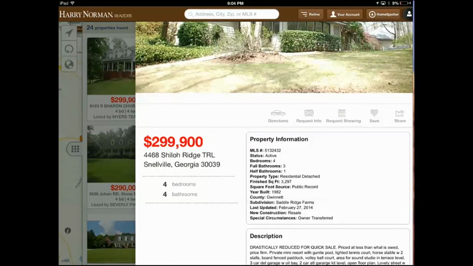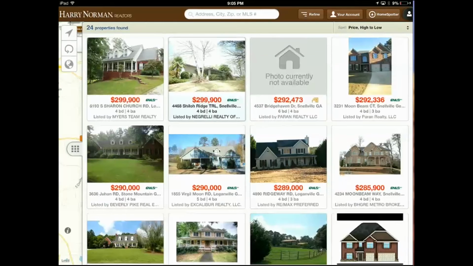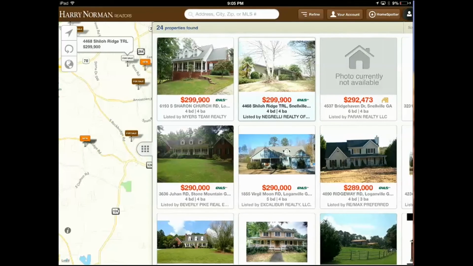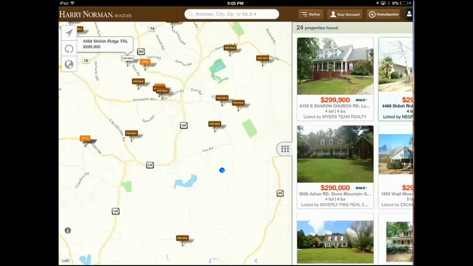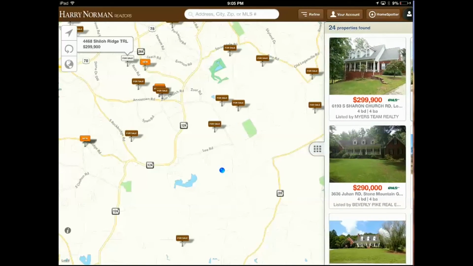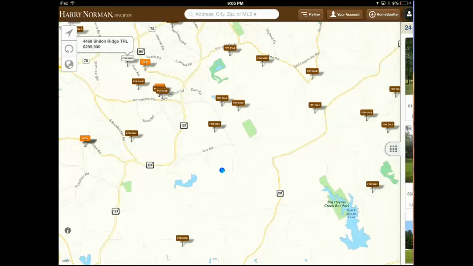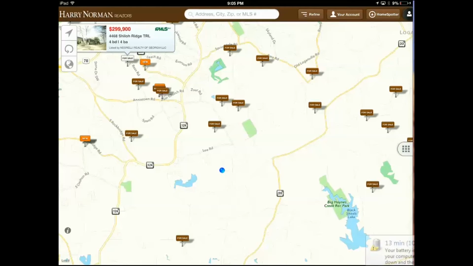If your window is open in this view and yet you want to go back to the grid view, we're going to tap on the grid window and it closes that individual listing. We now see our grid view. To close our grid view, we can collapse it to see as much or as little of the listings as we would like, or we can completely close it to view the entire map again. We're going to tap on the map to close the tab that was in the pop-up view.